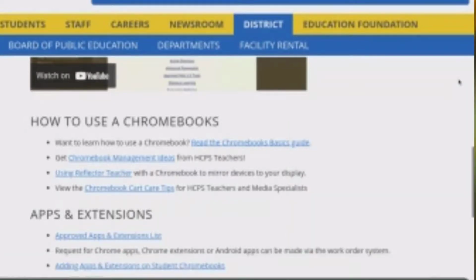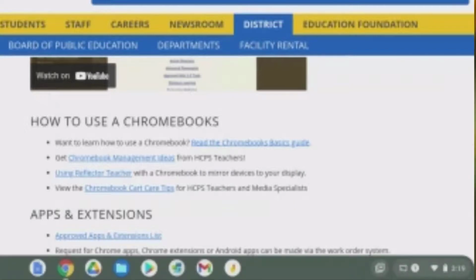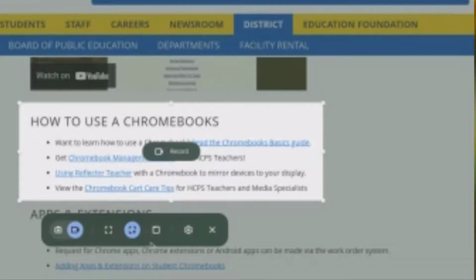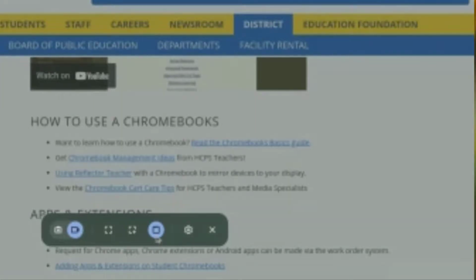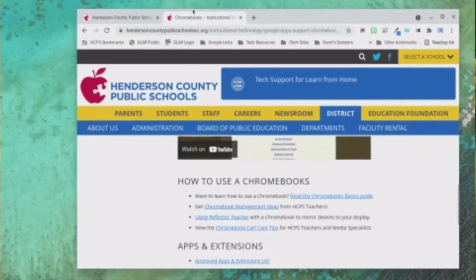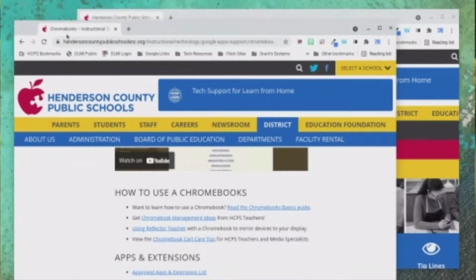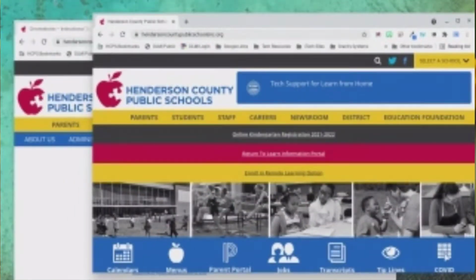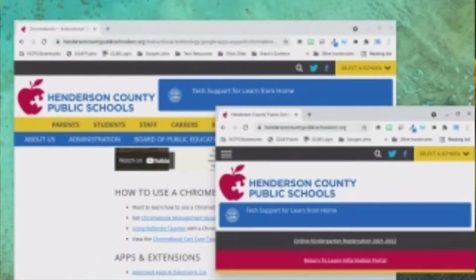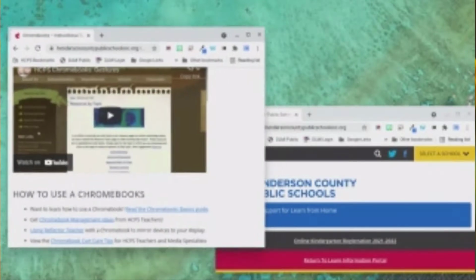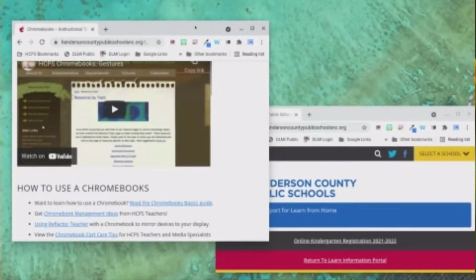So now the last option for catching your screen recording is going to be a window. Now, before I do that, I'm actually going to choose two windows so you can kind of see how this works. So I have two windows going here. I've got the home page. I'm going to move that down just a little bit. And then I've got this other window. And this doesn't have to be a web page. This could be an app or whatever I needed it to be.